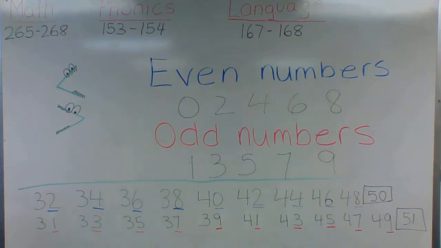This is math lesson number 133 if you're watching the Abeka videos, and 265 on your seatwork page. You'll notice that I have all of the page numbers up here on the board under each subject that you're going to be doing for the day. If you're going to need any other materials like crayons or a ruler, I'll let you know that up front. And today you will be needing crayons.